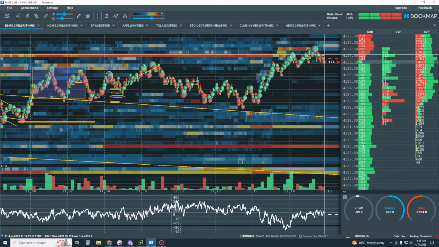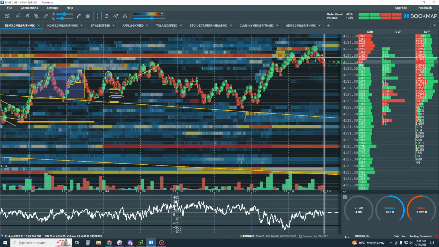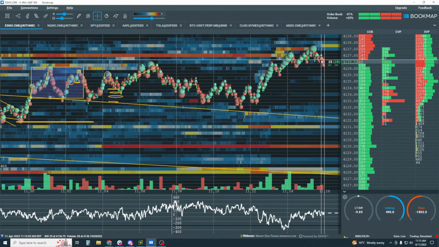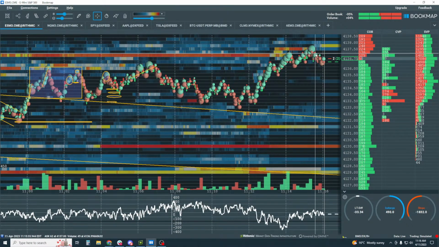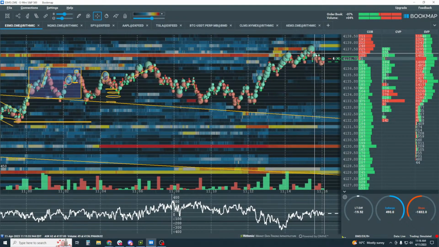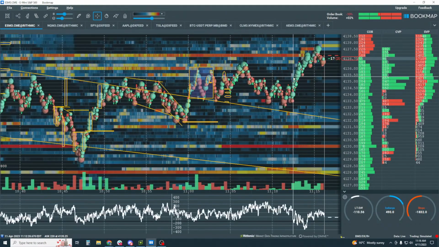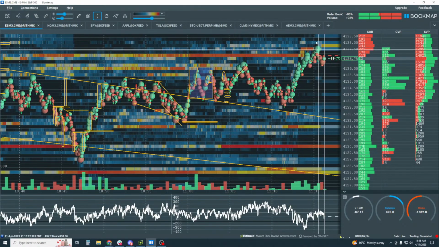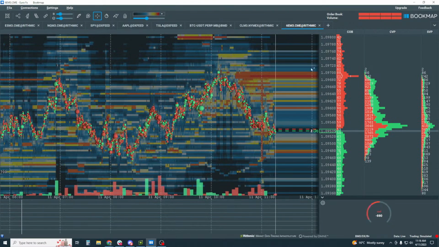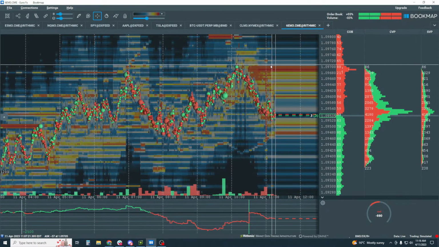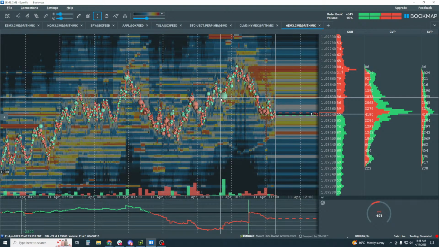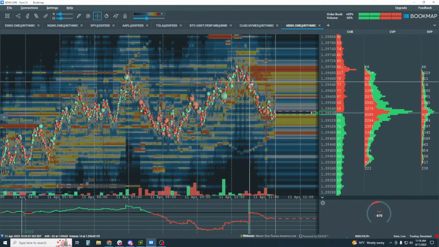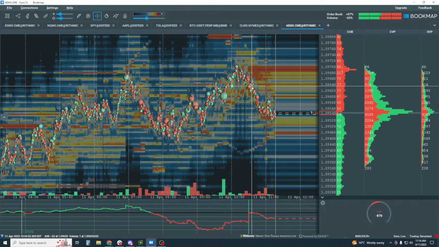I would say one thing that may help on looking for that larger player who might just come in here and dump it and move it lower: you can look at, for example, your confluences or correlated markets. So let's look at euro dollar, for example. Okay, so look at euro dollar here. It's kind of going up, right? And now we can see it kind of going down here. So this is dollar strength coming in here.